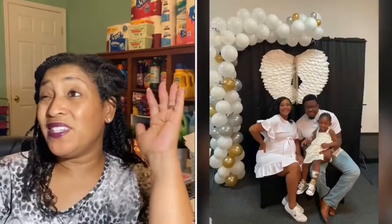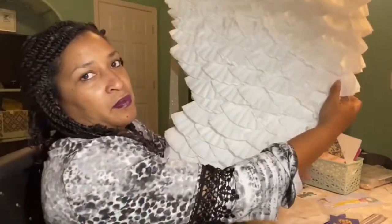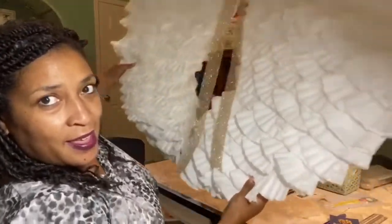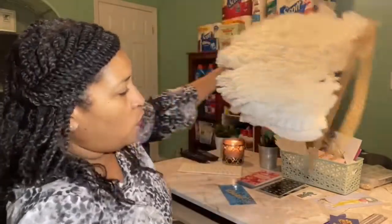The sucky part is after all that work, I didn't get even 10 pictures of the setup. The gentleman at the event center did take some pictures though. The theme of the baby shower was 'Heaven Sent' — I did angel wings and made a giant angel wing backdrop. I used the scripture 'Every good and perfect thing comes from above' from James. I think the shower was a success!